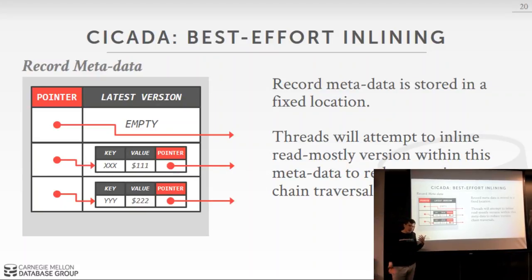So this is again essentially allowing them to be flexible like an append-only storage, but still get the benefits of a delta storage model or versioning by having the master tuple, or the latest version of the tuple, in a centralized data structure. So they're not supporting analytical queries, but it would make it easier to scan through and find exactly what you're looking for rather than having to follow the chain, right? Because that indirection layer, having to jump from one version to the next, hurts your cache locality, and that becomes expensive. So they try to reduce that by inlining.